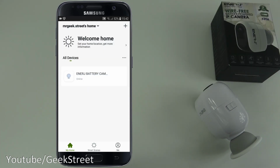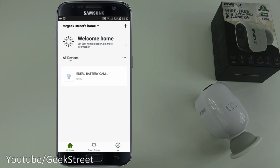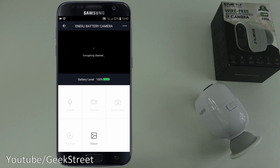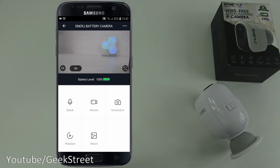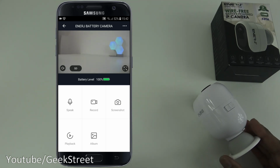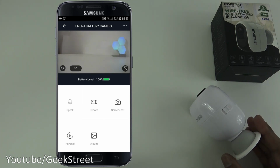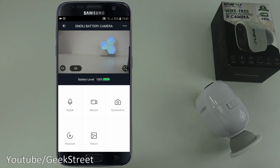Okay, so now the camera's added. Let me show you around the app. So here it is on the app itself. This is the camera, Ener-J battery camera. So if I click on that, it's connecting now to the camera, encrypting channel it says, retrieving stream, and that's what's currently visible. Now if I move it, just to give you an idea of the lag. So it's about a second, which is generally average for these cameras. And obviously it's working off batteries. So you've got battery level 100%.